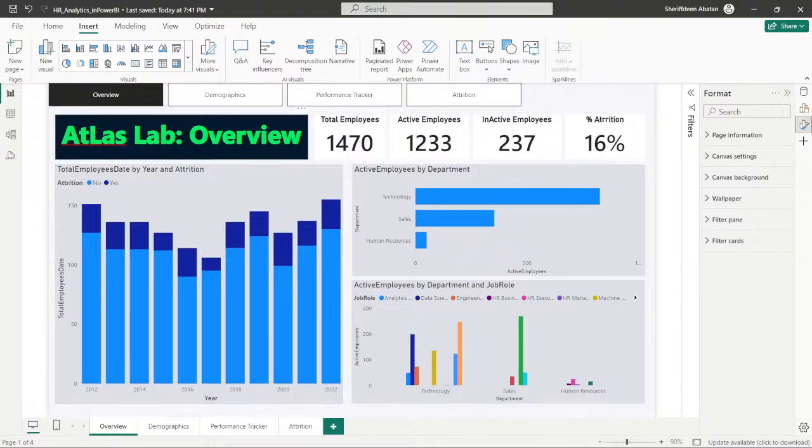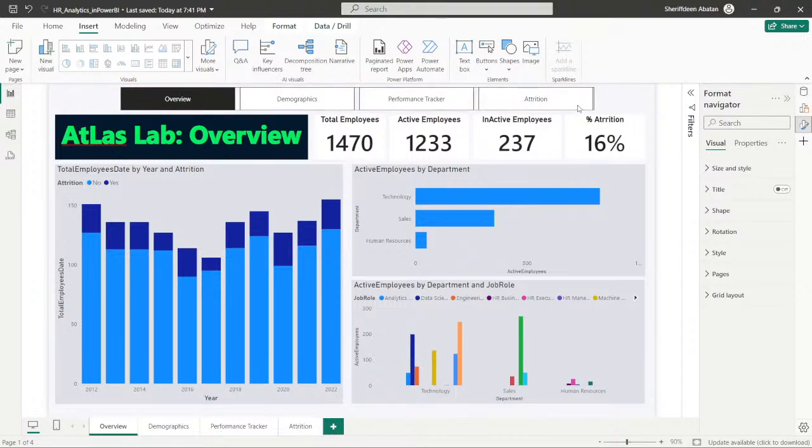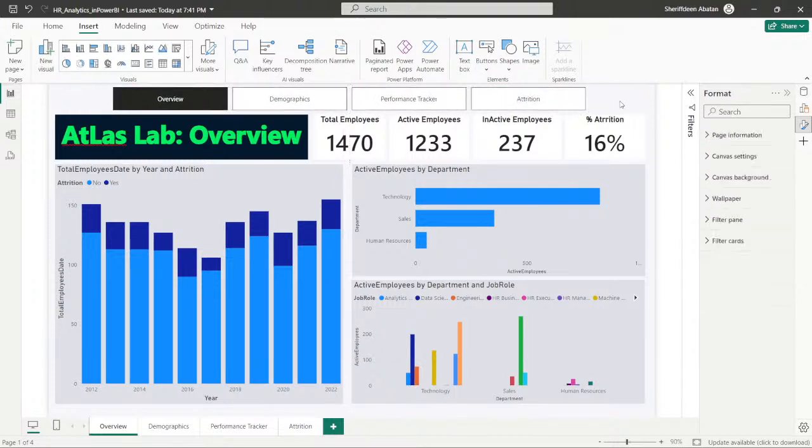Okay, that page is gone. Now overview, demographics, performance tracker, and attrition. It could move. You can center it here. Interesting. It can even be centered.